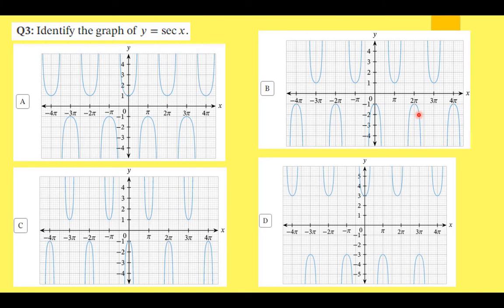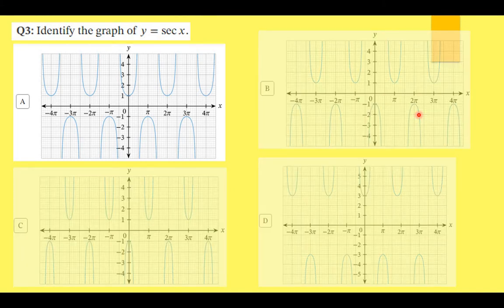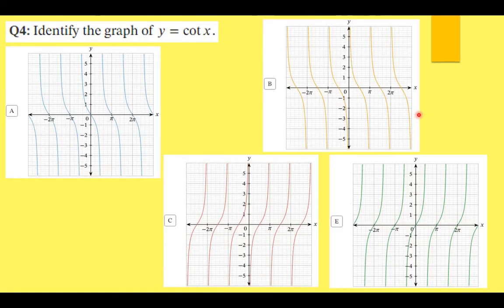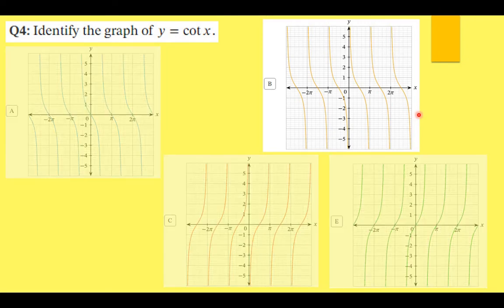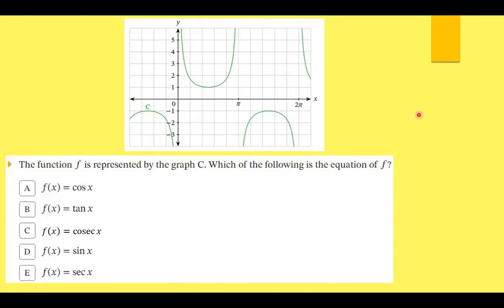Sec is 1 over which one? And then think about which values you would end up with. Okay, which one of these is the correct one for tan? Has the correct period, etc.? It's B. Okay, which graph is this one? It's one of the new ones, and you need to choose which. It's cosec.